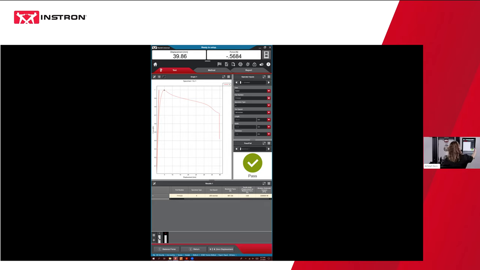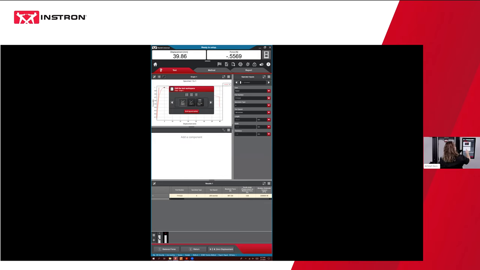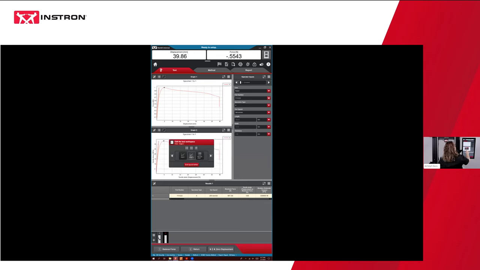So I don't want this, I'm gonna get rid of it. I'm gonna click on this little sandwich and edit my layout. I can delete that. And while I'm here, I wanna add another graph. Little sandwich, graph 1. At the bottom, I'm gonna add my graph 2, and exit layout editor. So I've very quickly, very easily been able to add in another graph. So I have my force displacement as well as my stress strain. So hopefully this isn't too daunting coming over from Bluehill 3, but very easy to manipulate things for your needs.